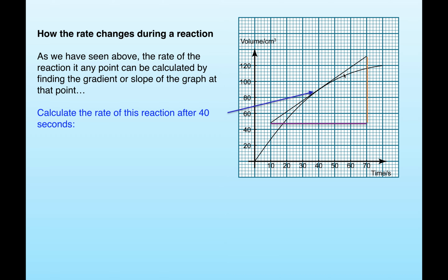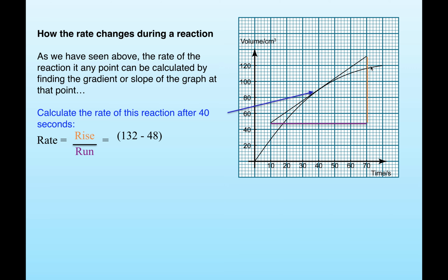So we take this line, we try and draw this line, and then we've got a right angle triangle, and we can work out the gradient at that point. You'll have done this, I'm sure. The rate would be the rise, that's that, over the run, which is that, which in this case, now you can double check here, but look, 10, 20, that's 20. So each of these squares is 4, okay? 20 divided by 5 is 4.